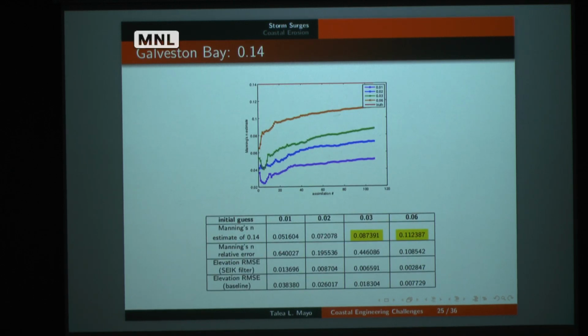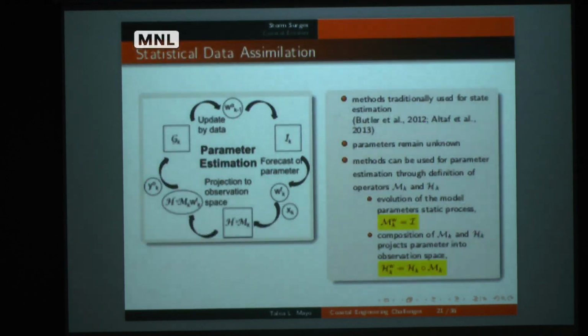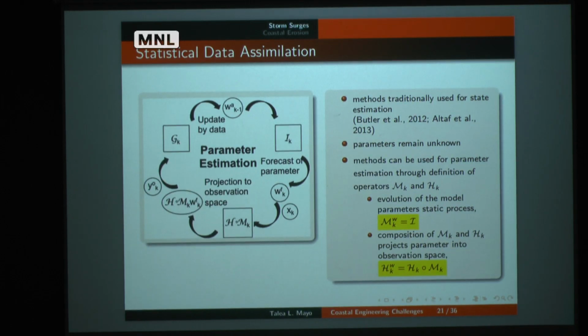A lot of my work has been data assimilation methods. How do you use them to improve your model output, and then how else can you use them to improve your model input? What's interesting about this work is that I defined everything abstractly. My application happens to be a coastal ocean model, but in theory it should work for any dynamical model. Whatever your M is, whether it's ADCIRC or a storm surge model, or a morphodynamic model or something else, you should be able to use the same ideas.